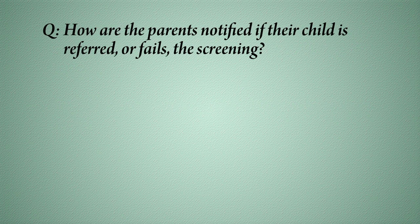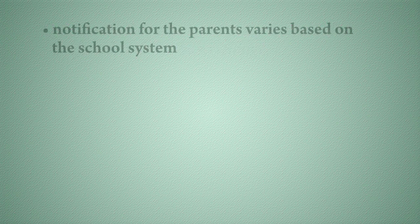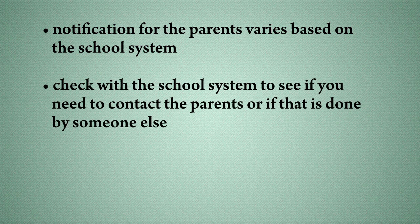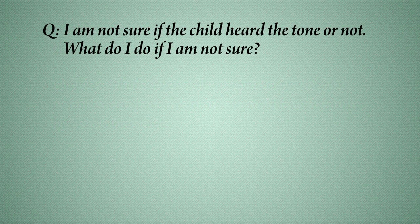How are the parents notified if their child is referred or fails the screening? Notification for the parents varies based on the procedure in effect in the specific school system. Check with your school system to see if you need to contact the parents or if that is done by someone else.